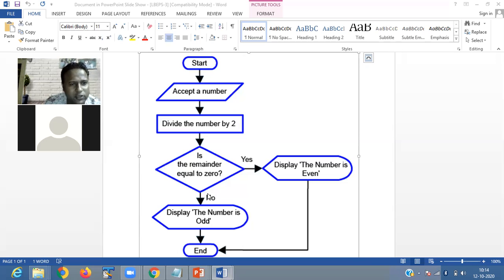So when it is no, it comes to this part, and it displays this number is odd. Clear? Yeah, clear.